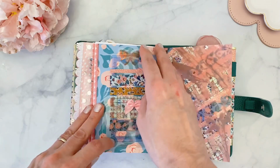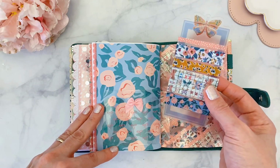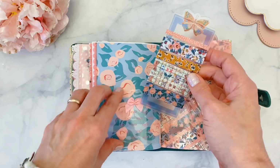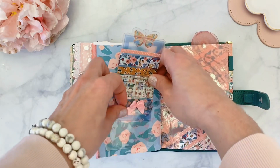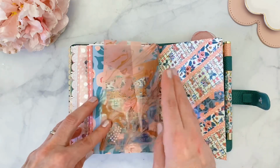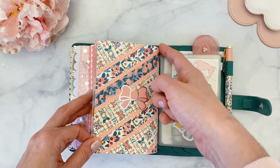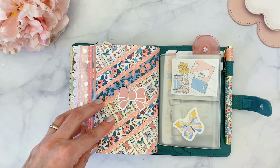And in the back, I had to do another washi card because why not? This is another one of the washi cards that came, again in that thick plastic. It looks like vellum, but it's definitely much stronger than vellum, and it's got a little butterfly on top. Put a little bow on it. Then this is the back of the acetate from an older kit with a heart from Michael's. Back of the washi dashboard with a different little bow sticker from Simply Gilded.